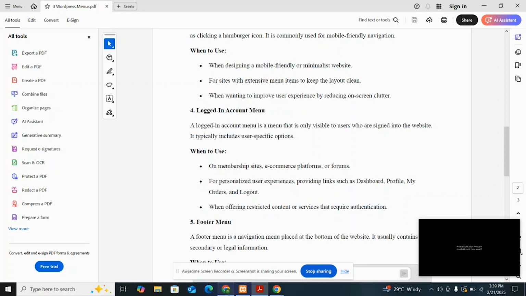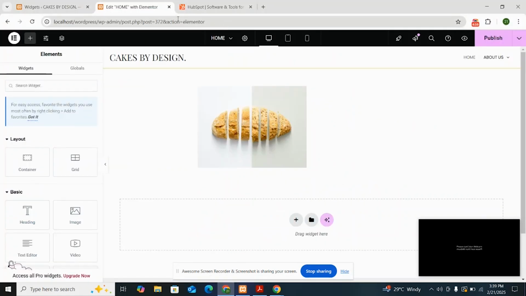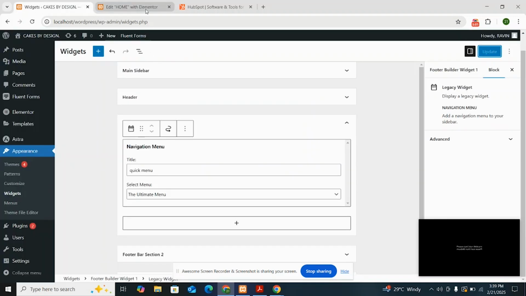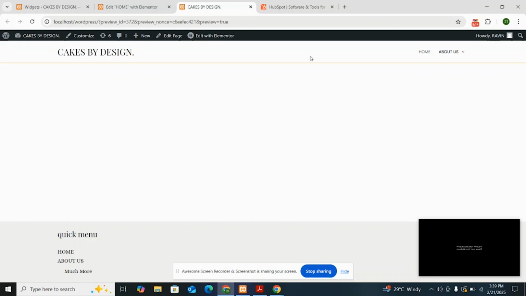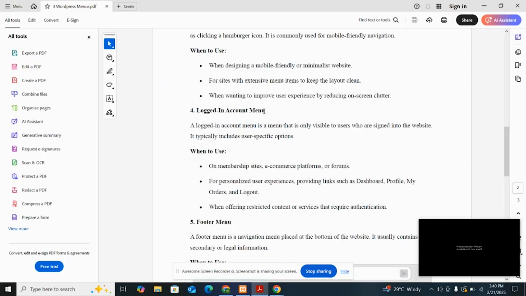So for example, if you have visited Jumia or any other e-commerce platform, you'll notice that you need to log in before you can access some other kinds of menus, like the bucket menu, something like that. So it could be a primary menu, but a condition must be met that the visitor to that website must be logged in.